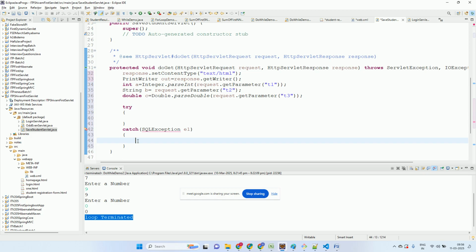Okay. Imported, Control Shift O. We will see later on. And then we'll give finally.